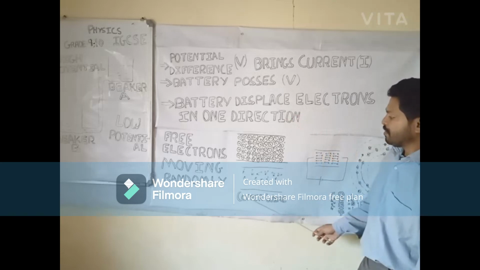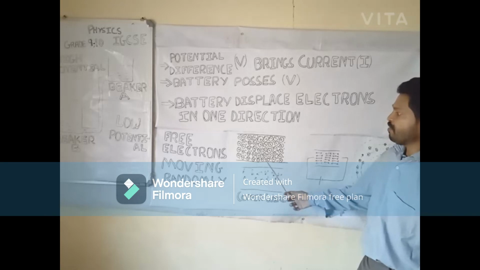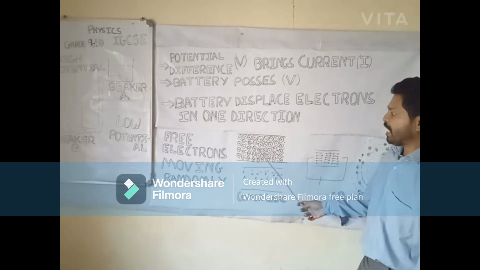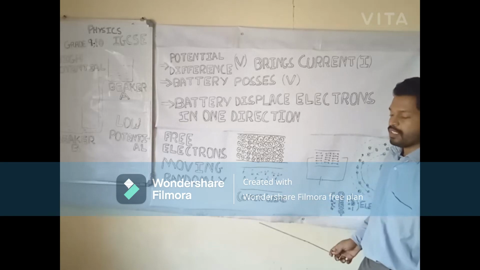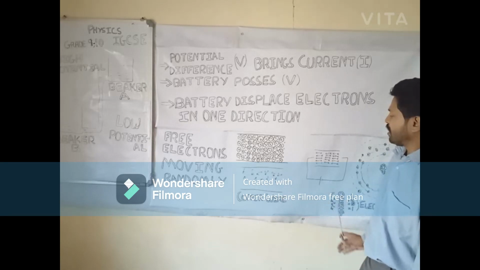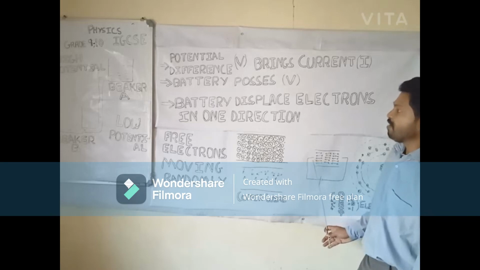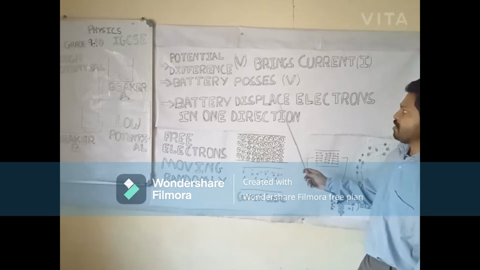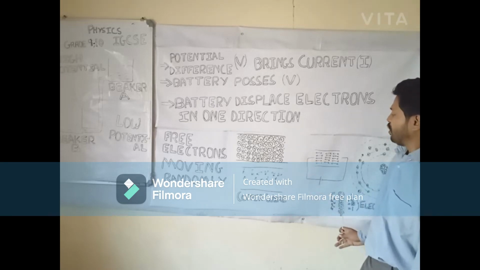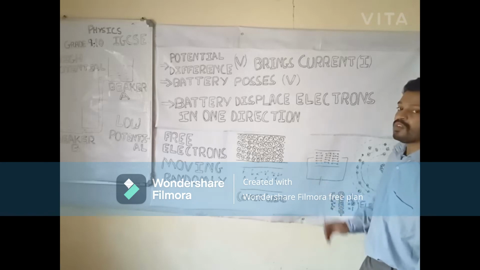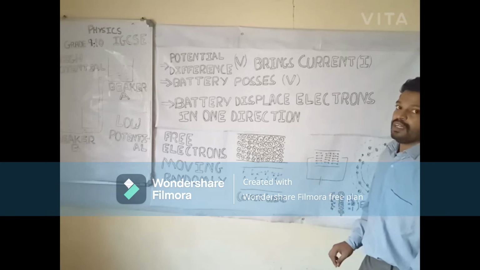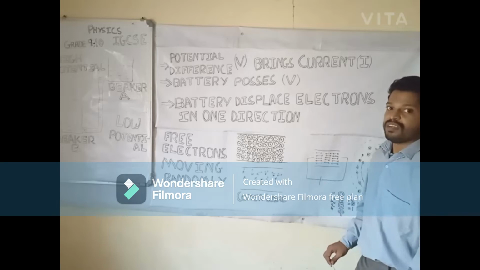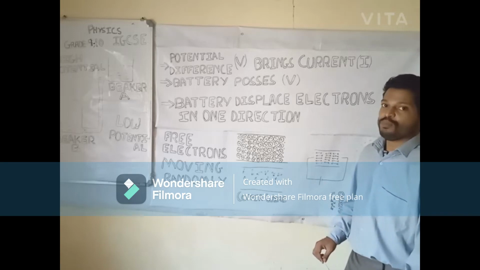So this is the copper wire where freely moving electrons are there, and you have seen there are cations and there are electrons freely moving randomly at different velocities. So once a battery source is connected, it moves only in one particular direction. That is what it is written over here, only in one particular direction, and this is called EMF of the battery, EMF of the cell, electromotive force of the cell.